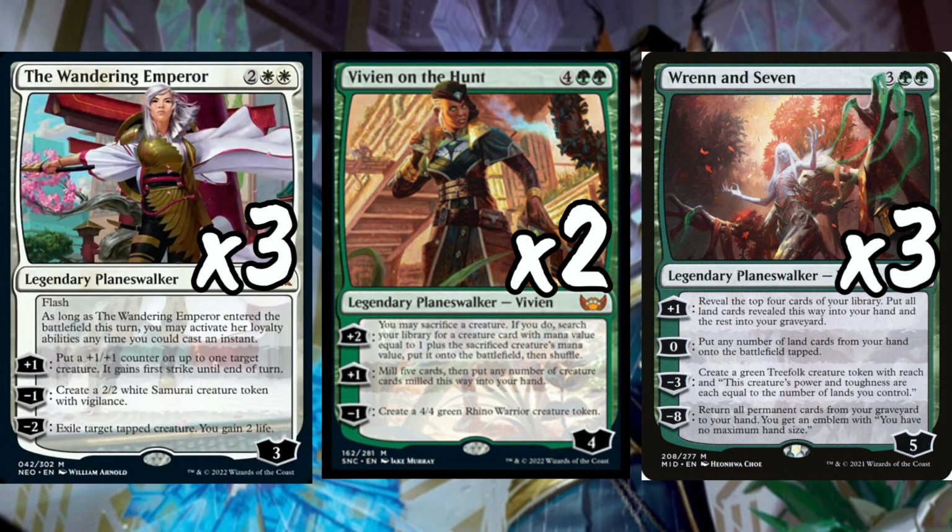But a card from New Capenna that we can play is Vivian on the Hunt. Now we do actually have a few creatures in our Planeswalker deck, so that middle ability isn't entirely dead. You can draw a card every now and again, effectively, but for the most part, what I wanted to do was just make a Rhino every turn, and that's usually the best way to use Vivian, it turns out. It's just make a Rhino, plus, make a Rhino, plus, make a Rhino. That's just the best way to do it, and you do that until one of you is dead. And usually it's going to be your opponent if you make enough Rhinos.